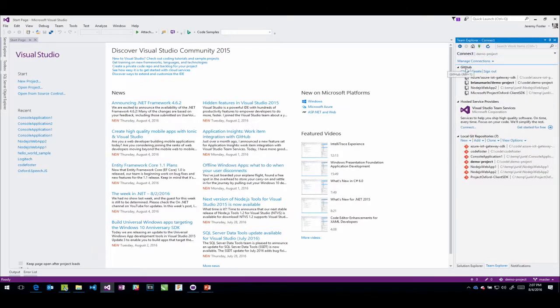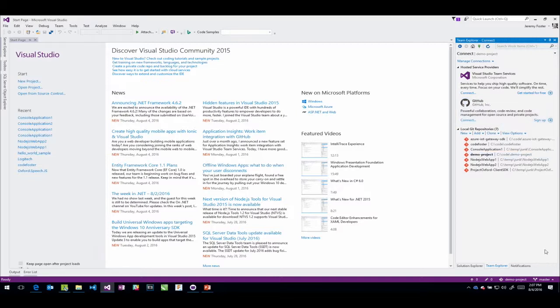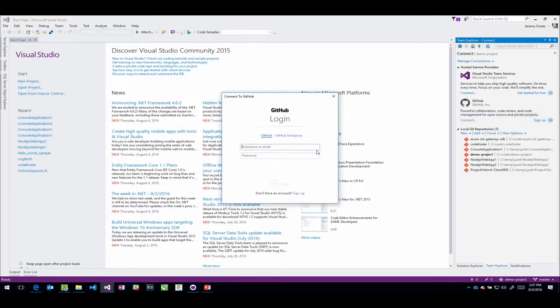Now this Connect button is going to show a section on GitHub, and I'm going to go ahead and click Sign Out here so that I emulate the experience that you'll have when you start this up the first time. You'll see this GitHub area, and it gives you an opportunity to sign up as a user on GitHub, or if you already have an account, you can just go ahead and click on Connect. It's going to ask you to log in.